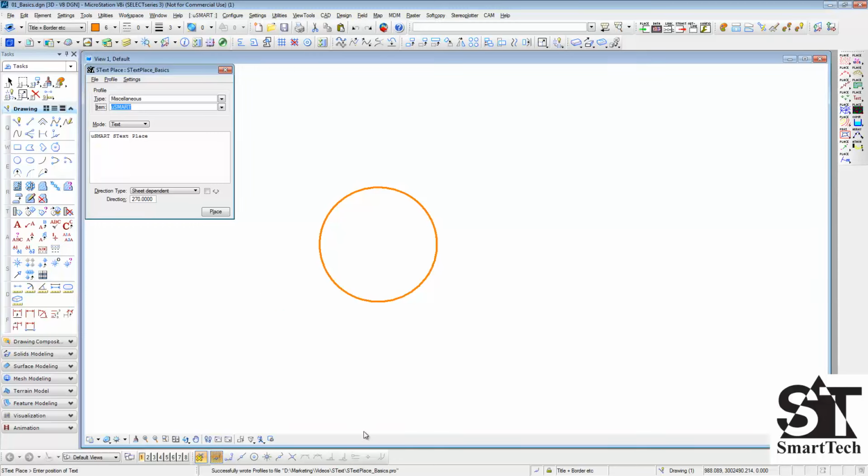There are numerous options for the text direction type. Key In allows you to specify the text direction. Manual allows you to place the text and rotate it to the desired direction.